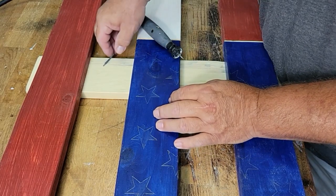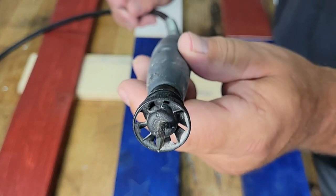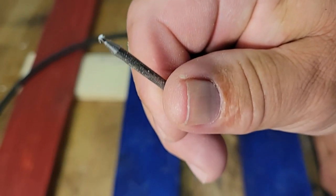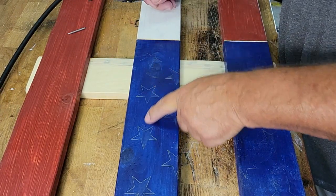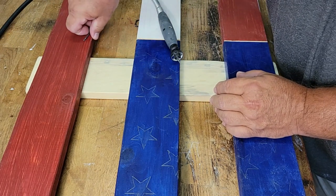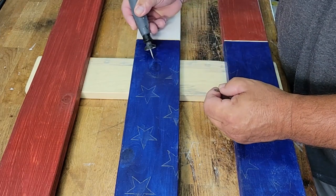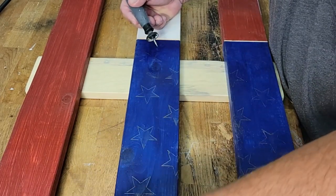The two bits that I use for Dremeling out stars are actually this 106 bit right here, and you should be able to see it. Hopefully you can see that 106 is a real small bit. And then there's also a 107 bit that I use to do the inside of the stars once I outline, because I use the 106 to outline the stars. And then I use this 107 to take everything off on the inside of the star. It just works a lot nicer. So we're going to get started here, and I'm going to do the outline of this one star, and then I'll switch bits and show you the 107 taking off the inside.